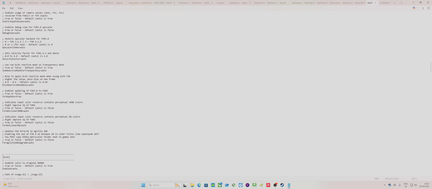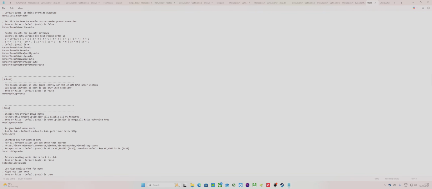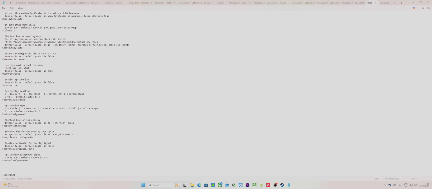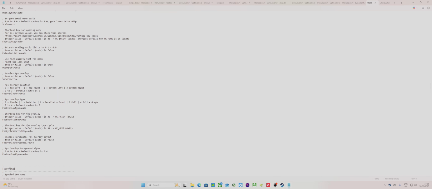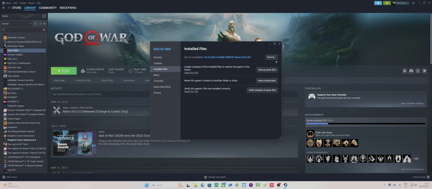So you can just leave that, but I always put it on true to make sure if I can't get that menu up in the game, I always set it to true anyway, just to make sure. Then I know it's actually on. Then that should usually work if you can't get the menu up in the game. But for some reason in this game it weren't coming up. You know what I mean? It's one of them special games where literally it won't bring it up. So whatever. Anyway, that is it.